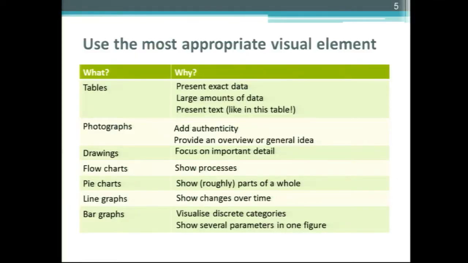And then bar graphs, when you have different categories that are separate from each other and discrete, and they allow you to compare how much you have of quantities of one item in comparison to others. So you want to keep these different purposes distinct from each other and not mix them up. One kind of graph that's not on here is the scatter plot, which is a very useful way of showing data, and that's the mistake I made in this published paper, that I should have used a scatter plot when I used a bar graph instead.